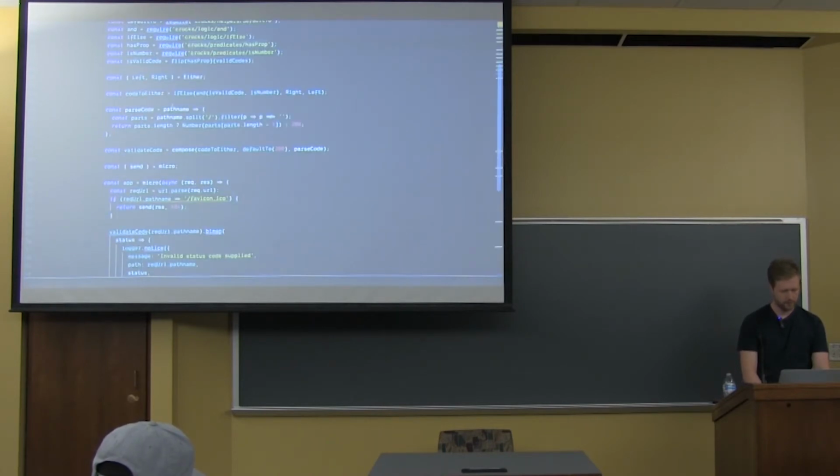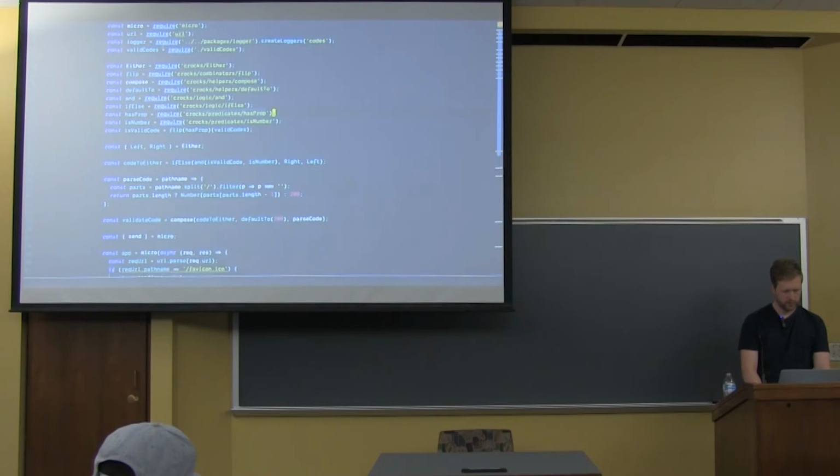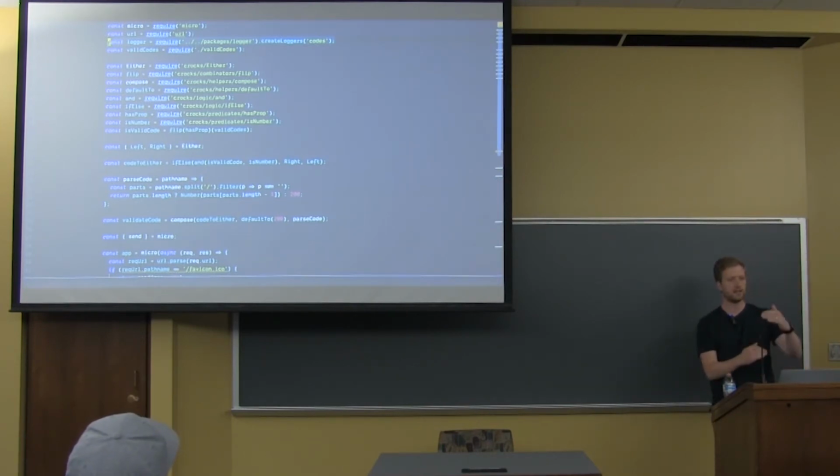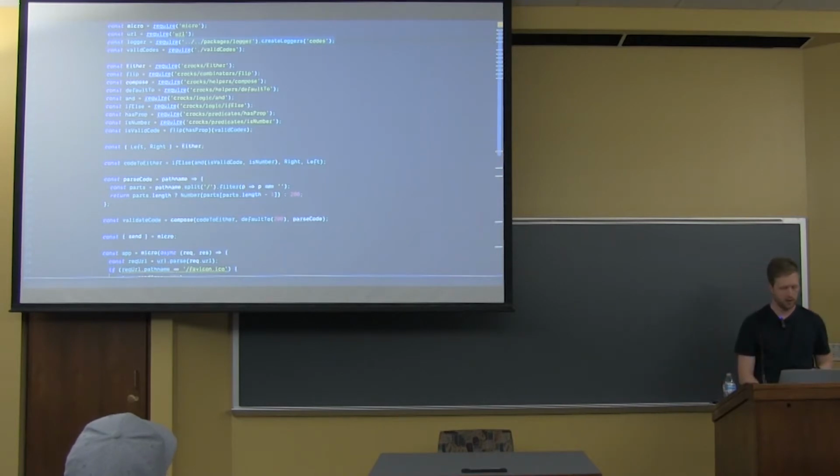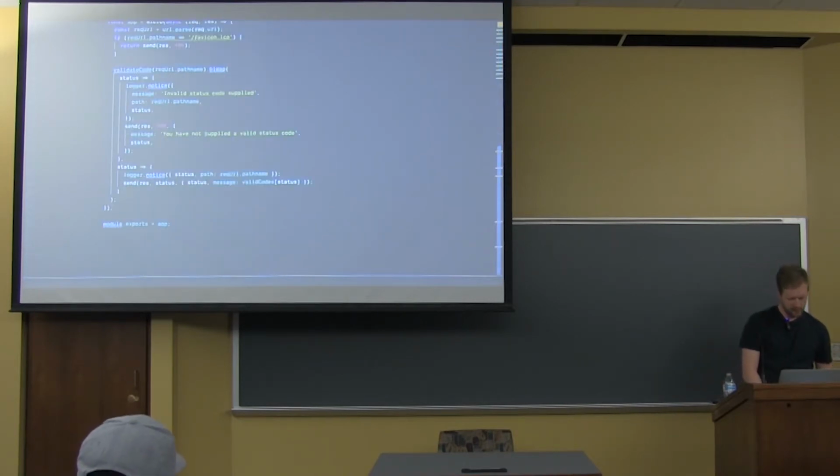I think it's in here. Do I have? So yeah, this is where I would use it. I call in my package and I call create loggers with the tag of code. So everything that's logged out from this particular file will be tagged the same, so I can tally them up later on. And then when I use this, you just call logger.notice. So that's giving you the level automatically. And then I'm just passing in this object which is saying what's the path that someone called on this API and what's the status that they're asking for. And then up here I've got logger.notice, but this could equally be warn.